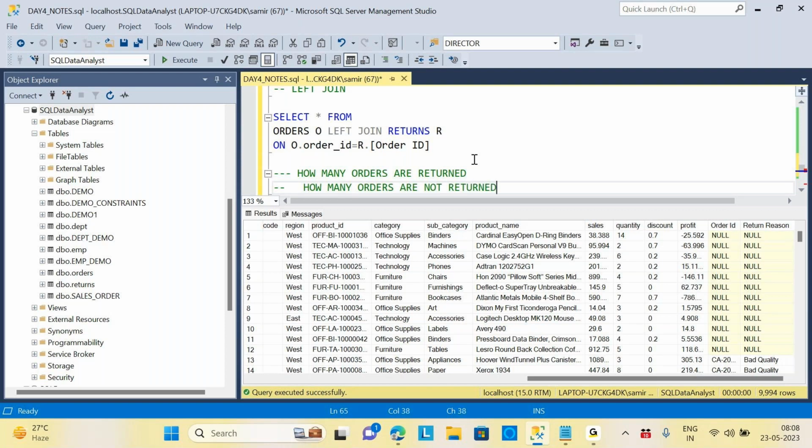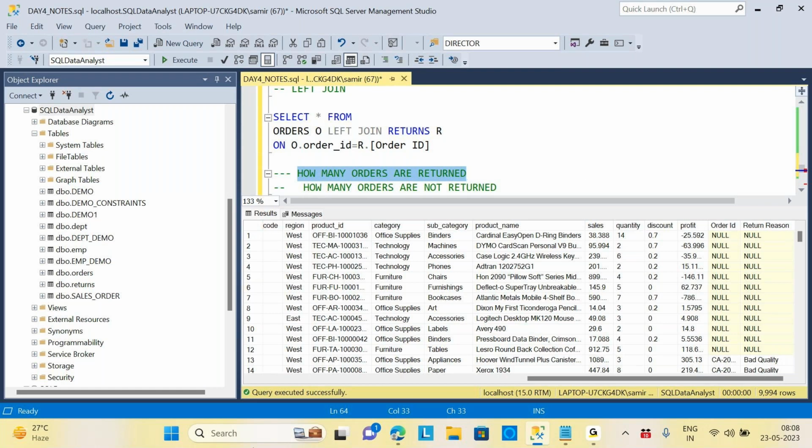Then how will we answer this? We already have the data using the left join. If you are asked how many orders are returned, how will you do it? Select star from the returns table.